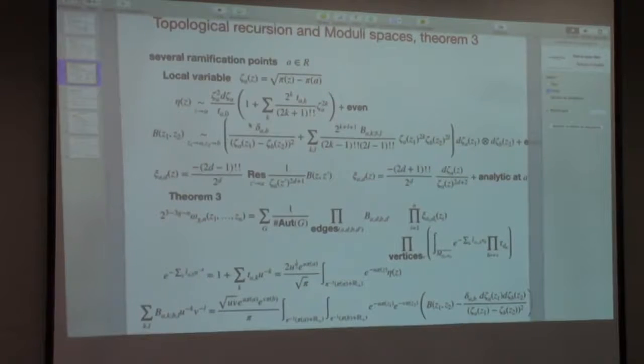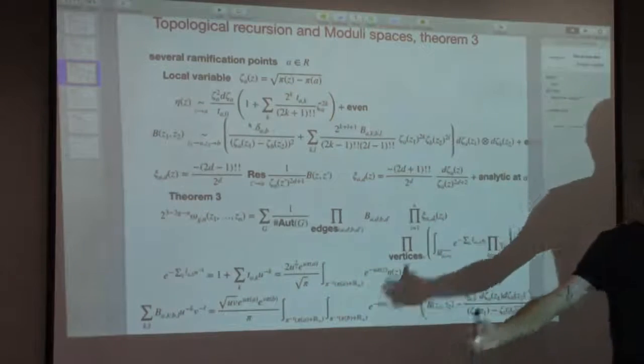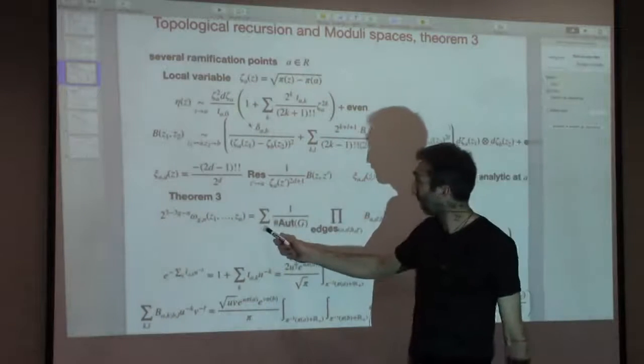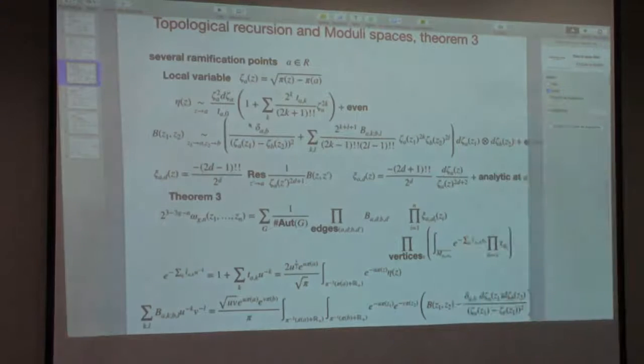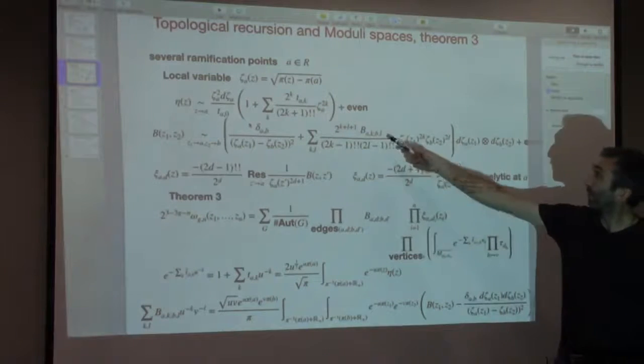Okay, the theorem now is that it contains the sum over graphs, and these graphs are precisely the dual graphs of degenerations of Riemann surfaces of genus g. So these graphs are precisely the degenerations of surfaces of genus g with n boundaries. So the graphs where each time you have another point, you replace it by an edge and so on. And you have a product over edges of the coefficient b's.